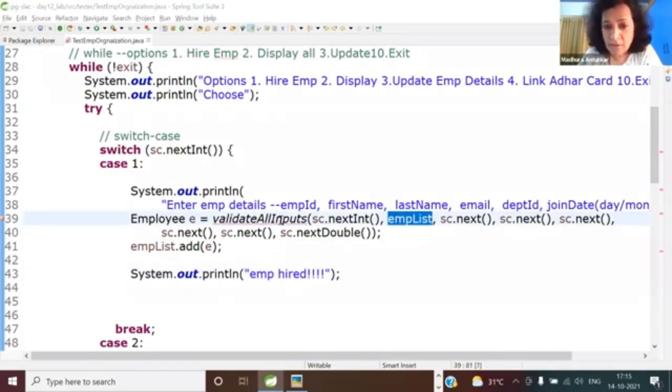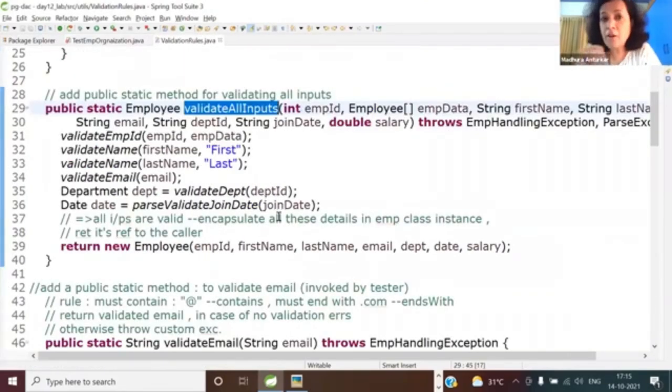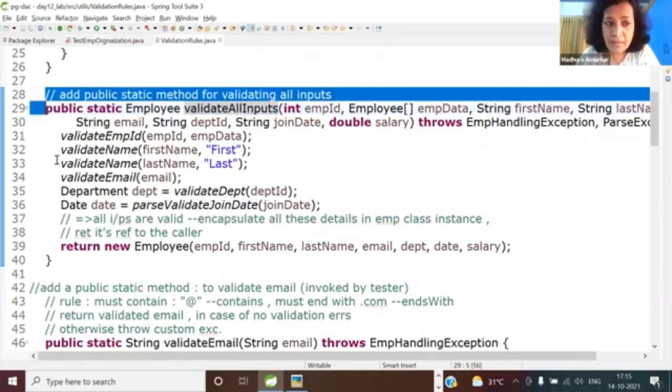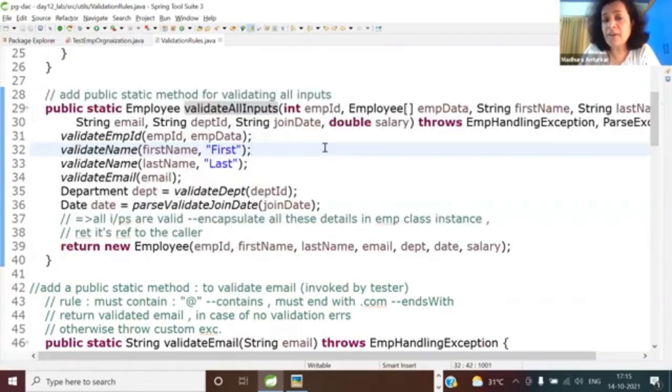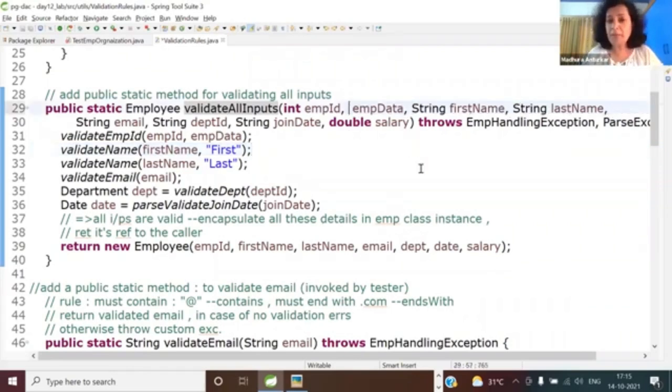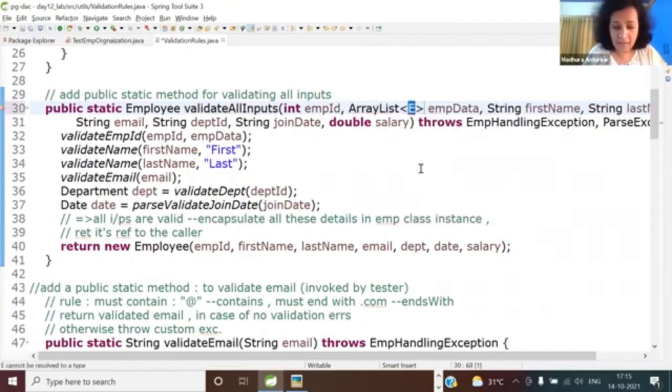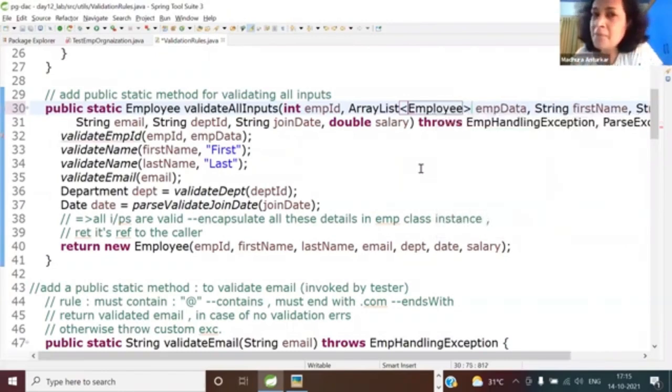Okay. So now here, click on this and say Control click. Control click means open that declaration. So this was the method we had written earlier, and this is what we are going to modify. Of course, it has to be modified. So simple question, simple answer. What should that be replaced by? I hope everyone is clear. Replace it by ArrayList of Employee. Variable name, if you want, you can keep the same or different, your choice.